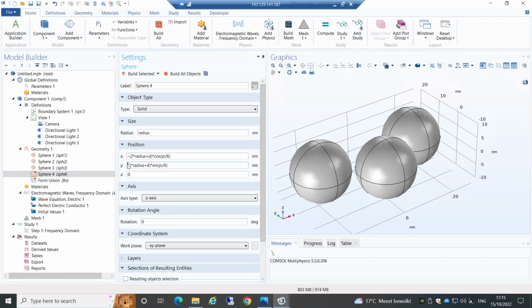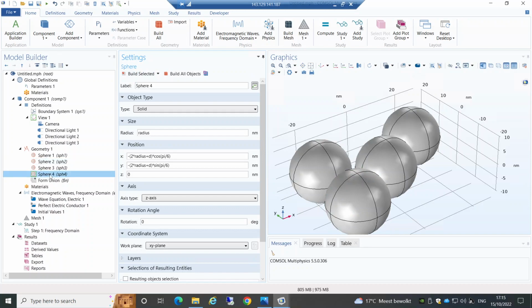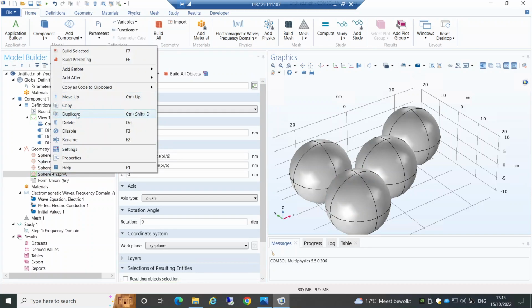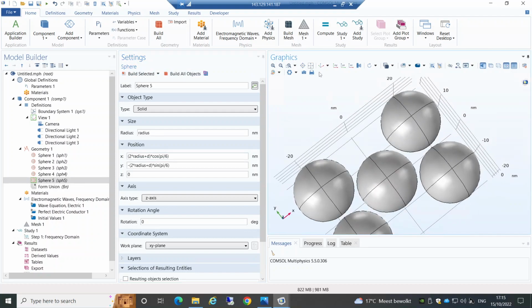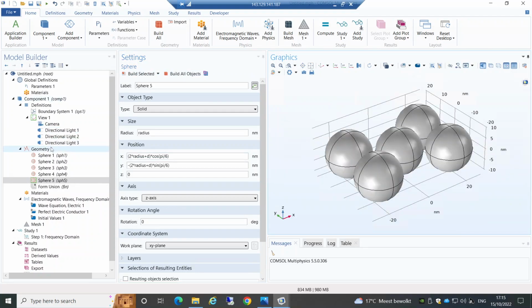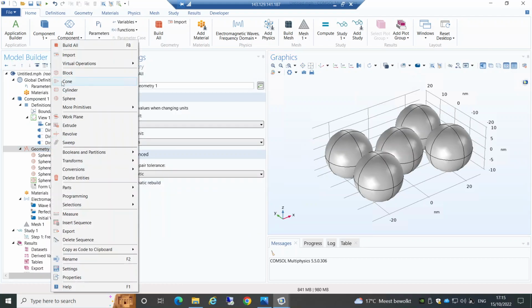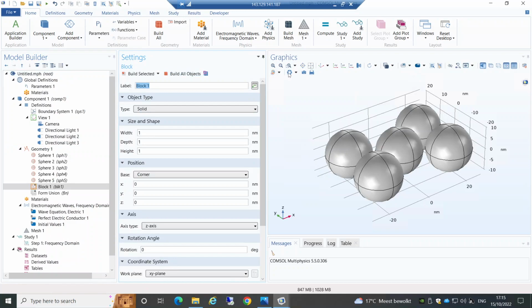If I put a minus here, according to the coordinates, I will get a sphere here. And one more. This time x will be positive and y will be negative. So that's it. We have the 5 spheres. And we have to make a rectangle. So a block we have to create here.